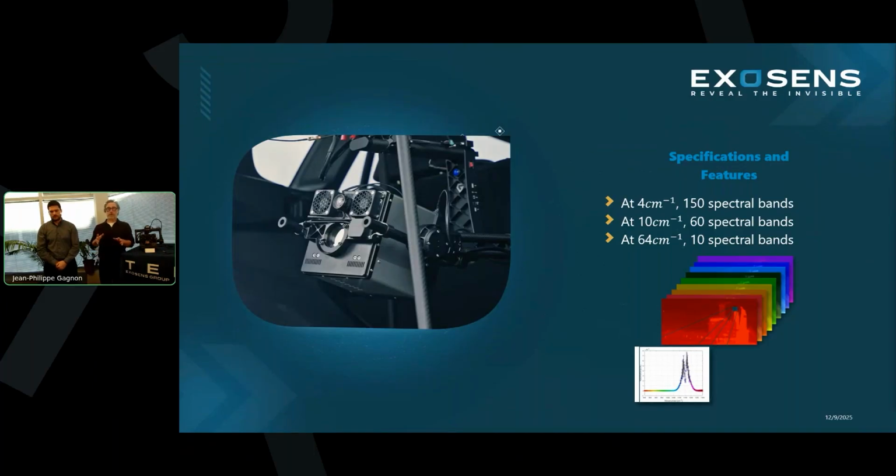You have to remember that the Nano has to stay on target for the duration of the acquisition. At 4 wave number, for example, you're maybe looking at an acquisition time of around 1 second, a little bit less maybe. But during that 1 second, it's really important that the system stares at the ground or at the scene and keeps that steady for that amount of time. Otherwise, it leads to some artifacts in the data acquisition.